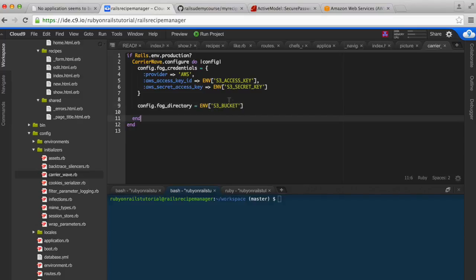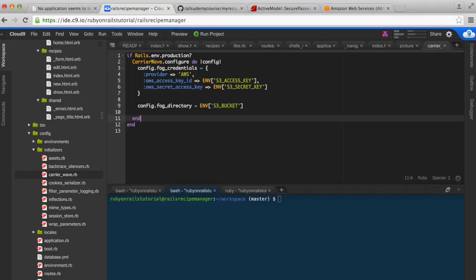And we're going to have to set them for Heroku's environment. So in order to do that, we need to create them first. And for that, we're going to have to set up our Amazon Web Services account. So basically, let me go through that again. Now we have a need for the S3, which is the Simple Storage Service access key, S3 secret key, and S3 bucket. Our configuration for our app is almost complete, not completely.